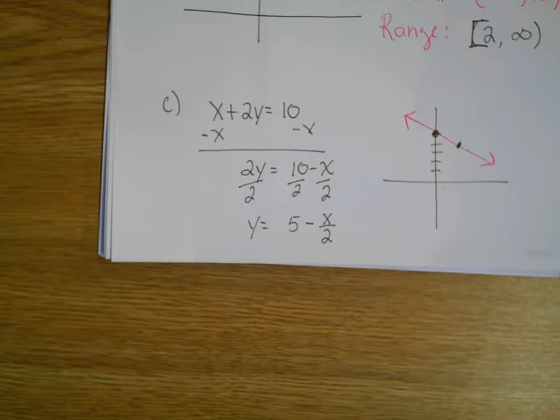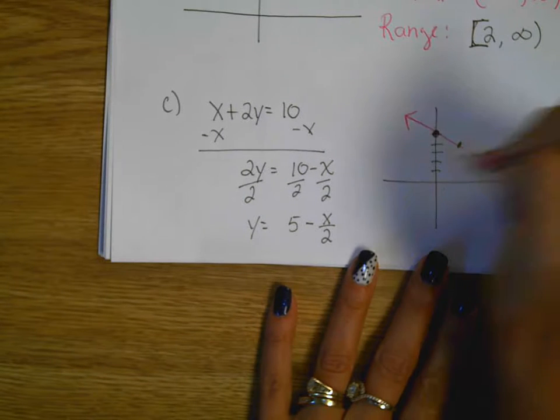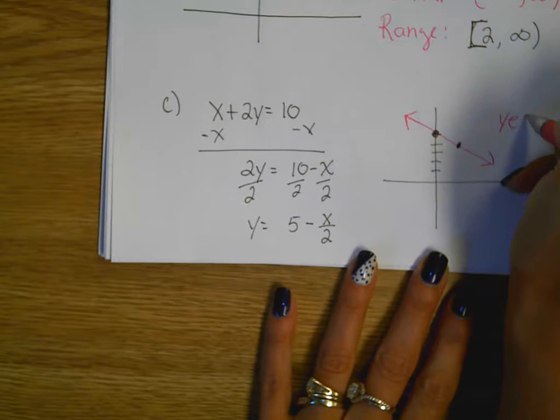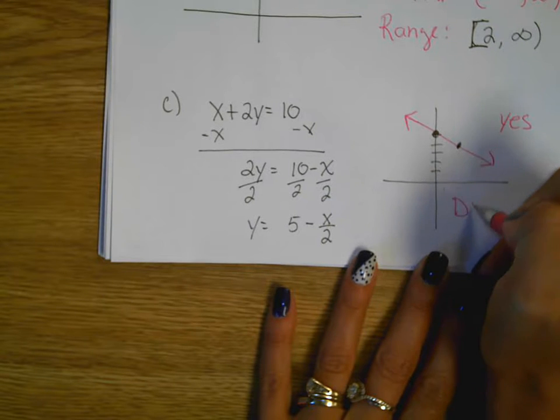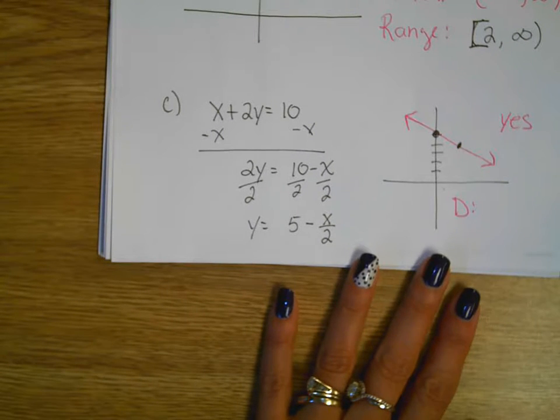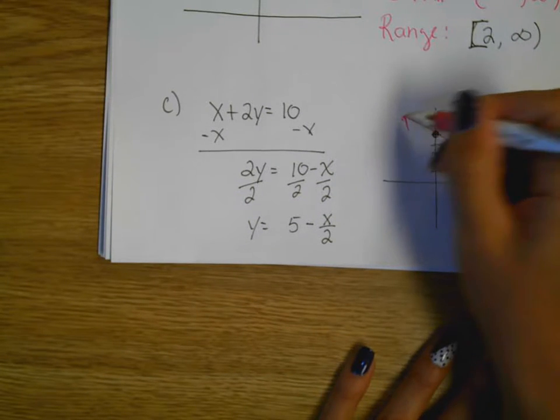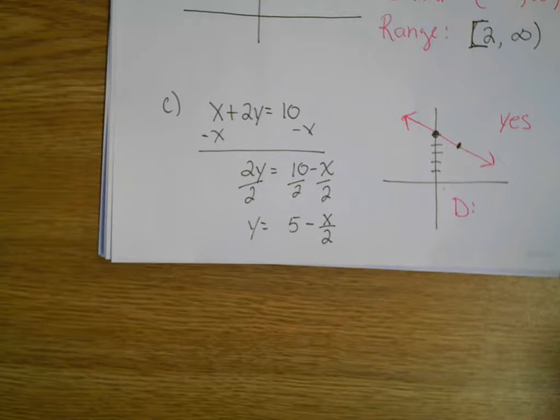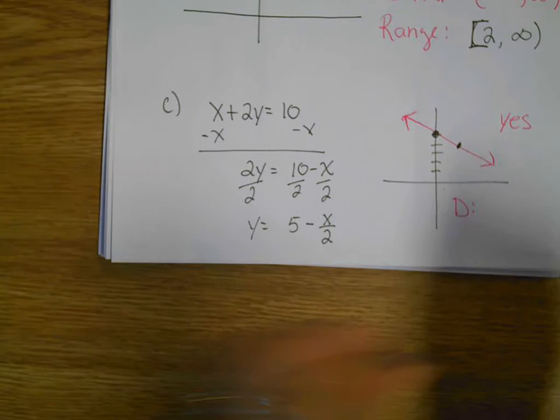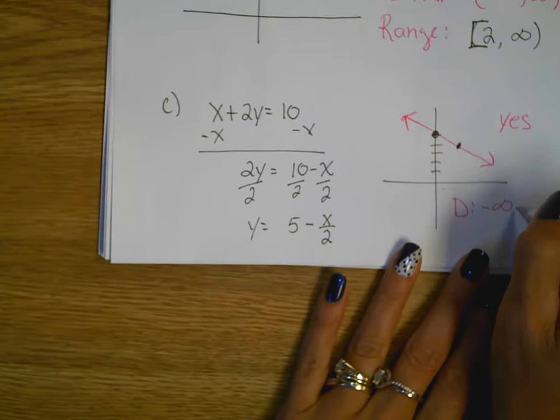So now we can ask the question, is it a function? Lexi, is it a function? Yes, function. Domain. Left to right. This arrow, even though it's going to keep getting higher, is going to keep taking me to the left, and higher, left and higher, left. How far left am I going to go? Even though I'm going to be way up in the air, how far left am I? Negative infinity.